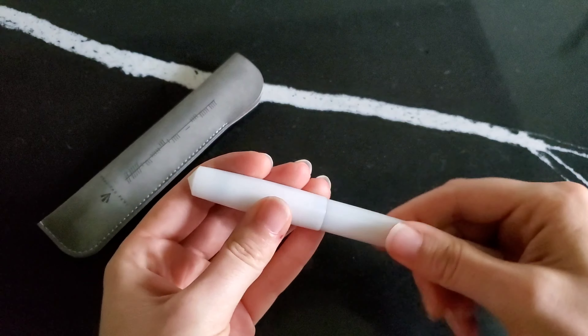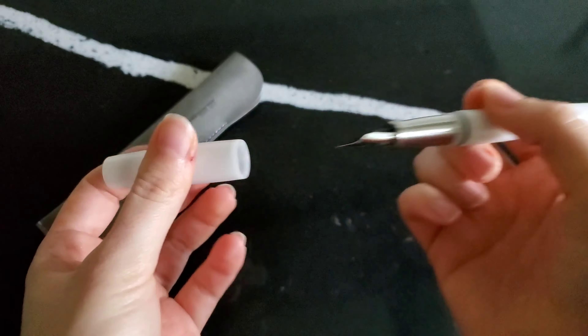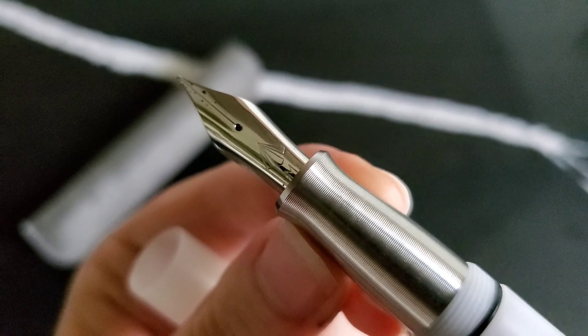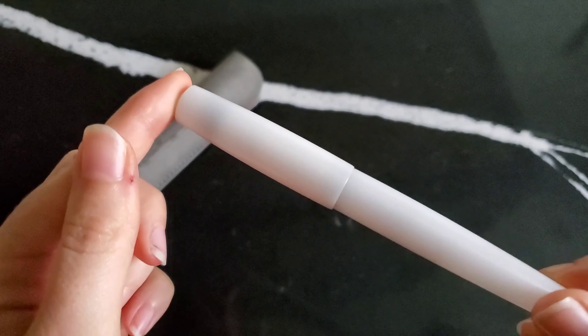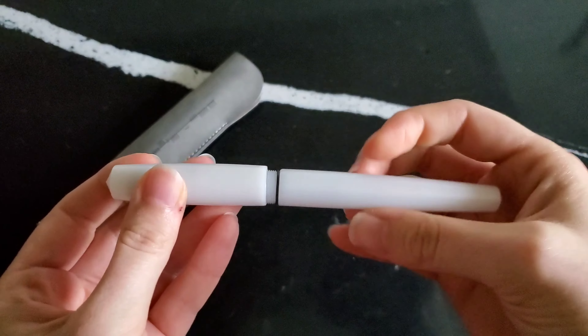I know this pen has fondly been nicknamed the Stormtrooper Pen. However, when I pulled it out of the sleeve and saw it, my first thought was actually Boba Fett's prototype armor. That's kind of how I've come to think of this pen. You can see that some ink has made it to the front — I actually like being able to see it, it makes it easier to clean out. I chose a medium nib, and it does have the Gravitas Pens logo symbol on the nib. However, my pen cap does not display the logo. I'm not sure if that was an oversight, but it's kind of interesting — just a completely white pen, which I think is kind of where I got the Boba Fett prototype armor image in my head.